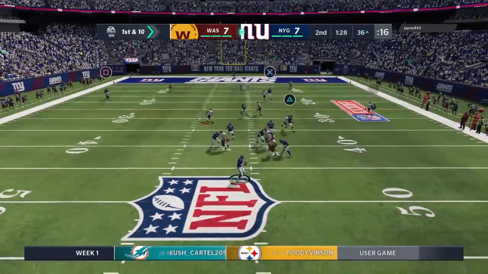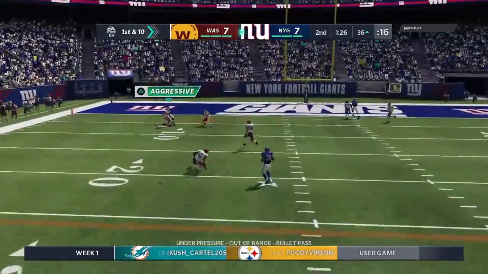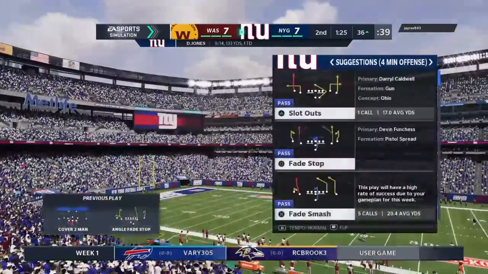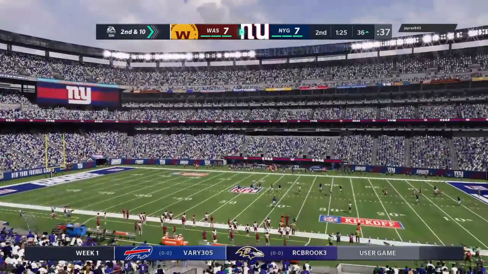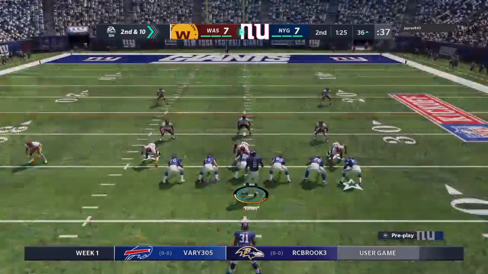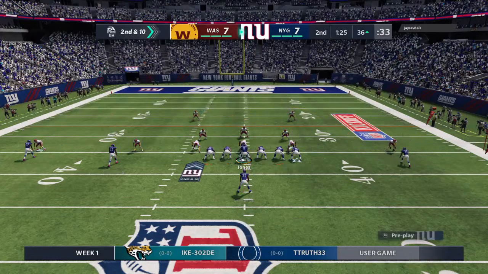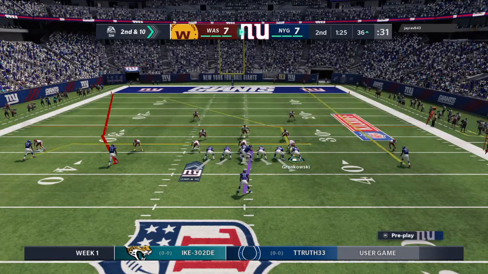Operating from the gun, Jones. He's going to let this thing go deep for Caldwell. Oh, so close to an interception. Read that beautifully. Got his hands on it, couldn't get it. And it's 2nd down. By Julian Blackman. They'll try again from the 36 on 2nd and 10.